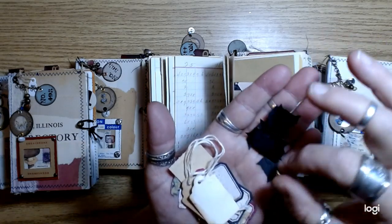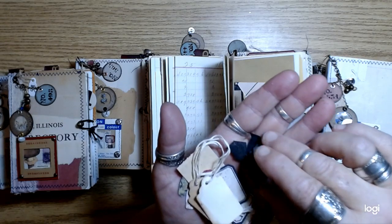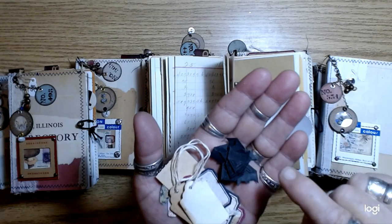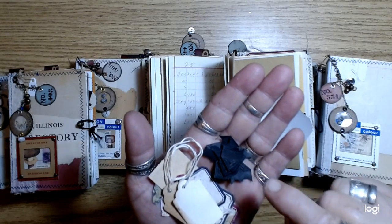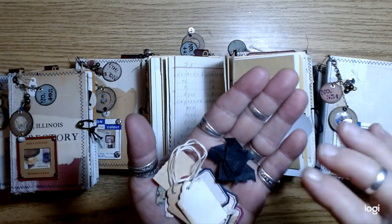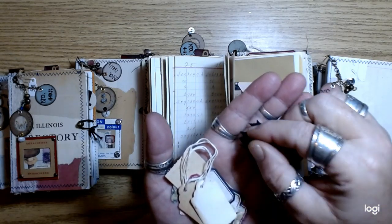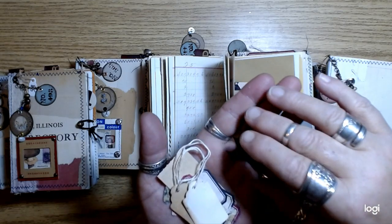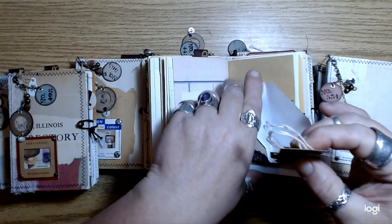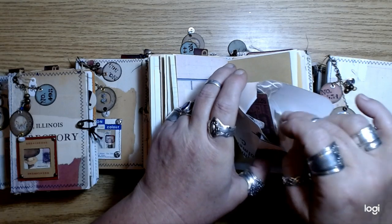I added some labels for you. And then a couple of little coffee dyed price tags with strings. Then I took apart a couple of really old photo albums, and in the photo album there were a couple of envelopes full of little photo corners. I also took off a lot of photo corners from the pages. So I added a bunch of those into each one of these little envelopes — some really old vintage photo corners in each one.